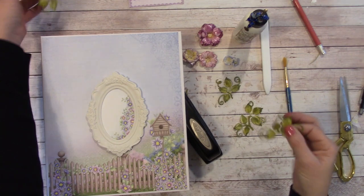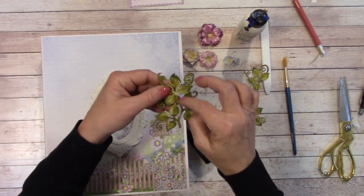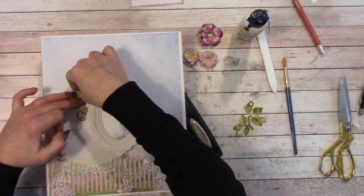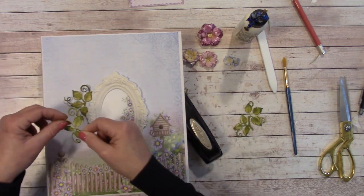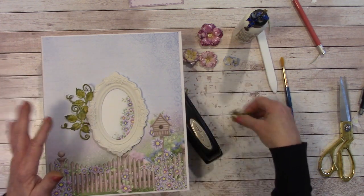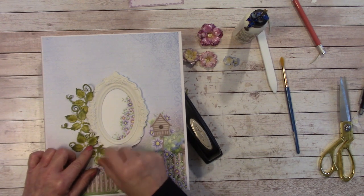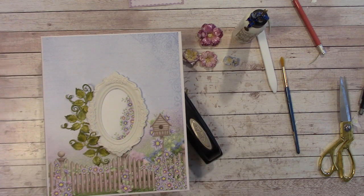And then I grabbed another one. And then this one has a little bit of a stem. And again, we're going to lay this out first before we glue it down. For now. Whoops, there goes Sissy. Then there's this, and we're just going to lay this down. We're going to take this one, stems here, and we're just going to arrange that. So, like this. That's all we're doing.